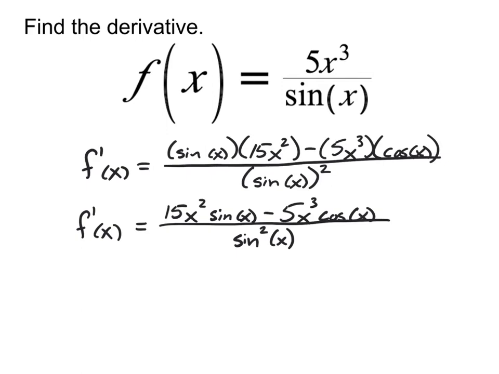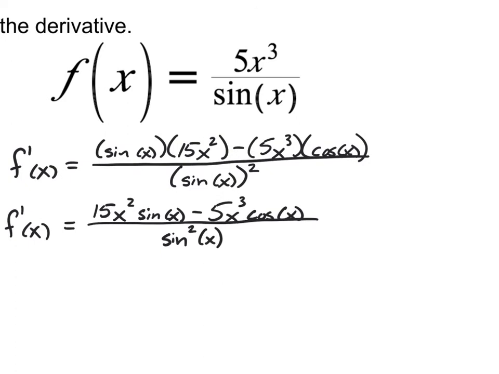Now, I jumped straight into using quotient rule here because really we would need quotient rule based on what we've talked about. But we could actually rewrite our original quotient as a product. That would be possible to do. So let's take a look at what that would have looked like. So if I had taken that and rewritten it just as a product, then this would have been 5x cubed times 1 over sine. What does 1 over sine equal? Yep, cosecant.